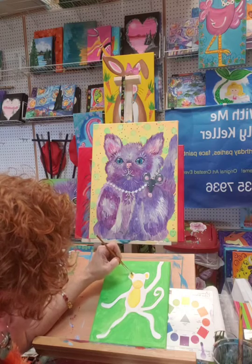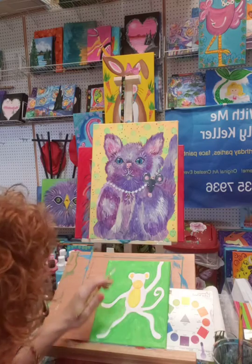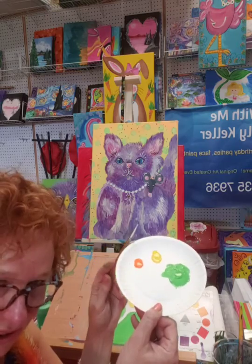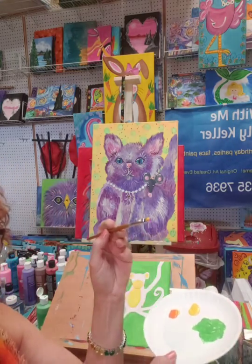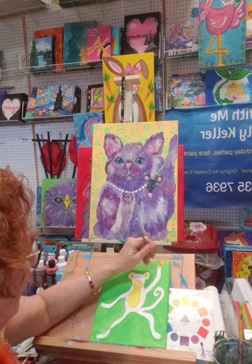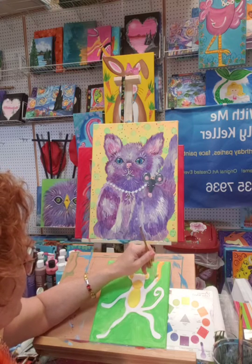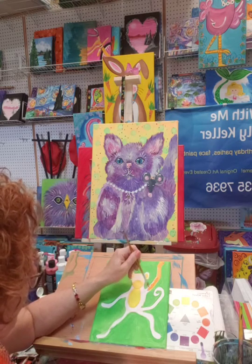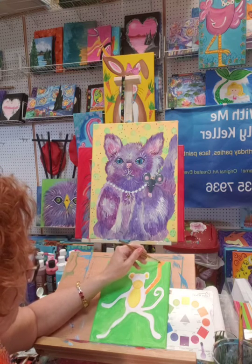But I can always put it in and take it away. If you want his tail orange, you do those things. Now I'm going to move over. I did not wash my brush. I kept it in the yellow. I can pick up a little yellow and a little orange at the same time, and I can come up here and start to make this beautiful, bright yellow and orange mixed together. All of my mixing, by the way, happens on my canvas.